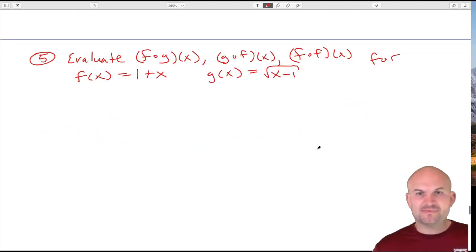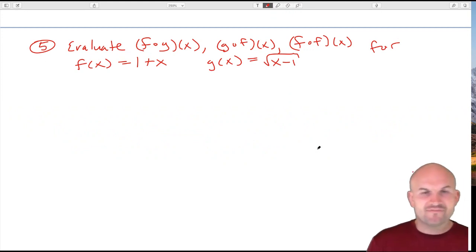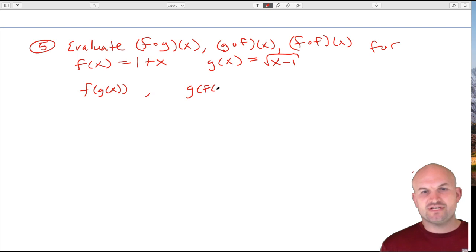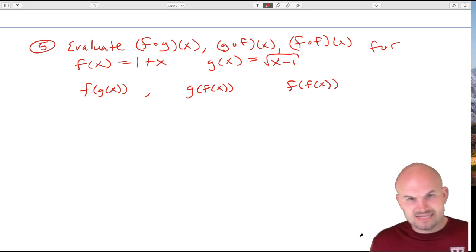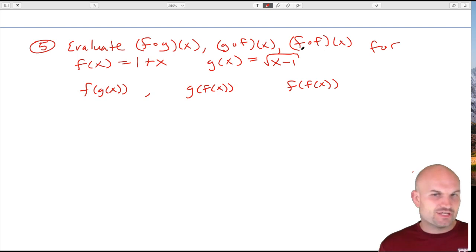All right, last but not least here is evaluating the compositions of functions. So we have f of g of x, and g of f of x. And if you don't like this notation, you can see in calculus that we went through this notation, we used this notation, and we did this notation. Okay, so they really represent the same thing. I do sometimes like actually writing this out. It is a little bit easier to write it and then not miss some parentheses.